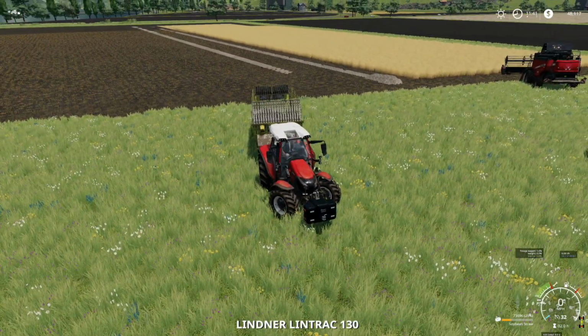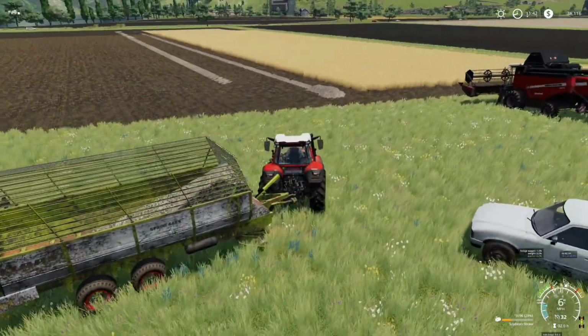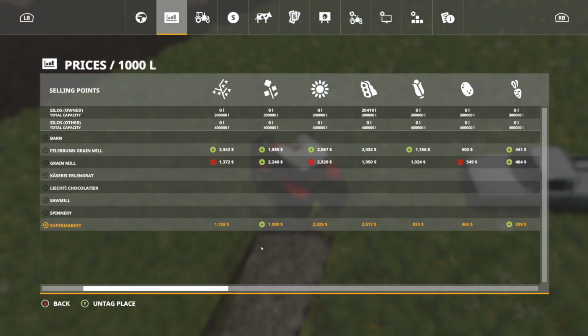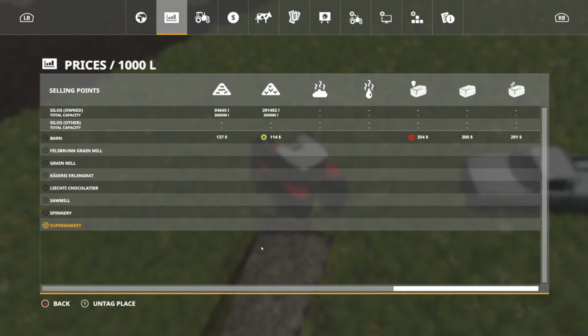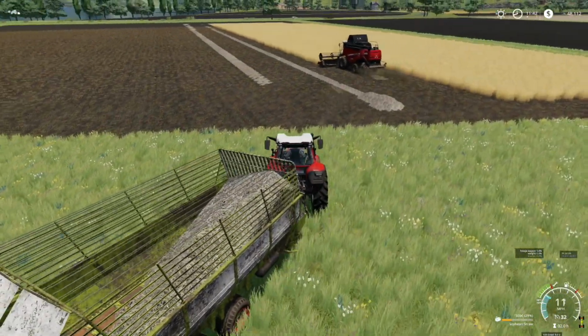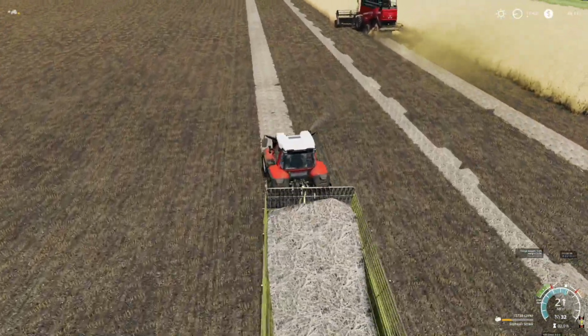All right. So as you can see right here, we got 73,000 liters of soybean straw. This is going to make us quite a bit of money. Actually, first if we take a look, it looks like a little soybean right beside a straw bale. If we take a look at that, we're looking at $291 per 1,000 liters right now, which ain't too bad. But when you look at that, I think we're going to do okay.